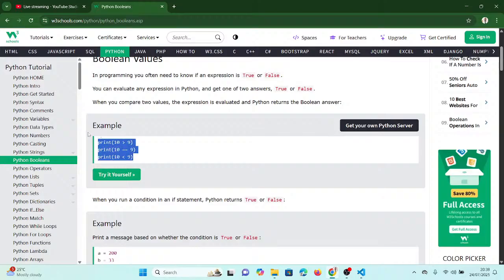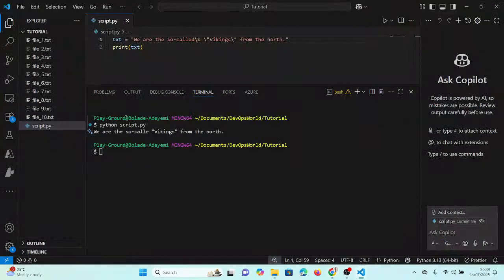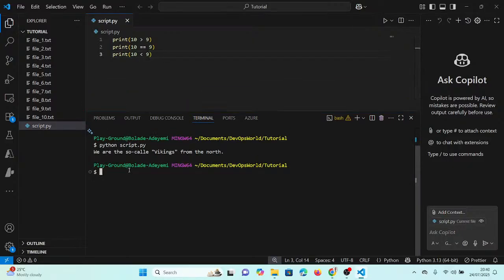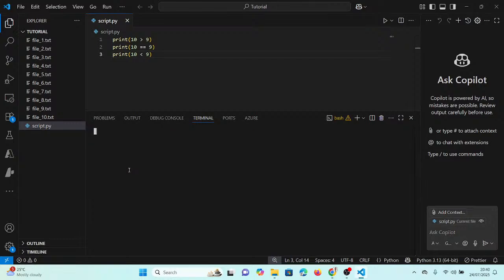So you already know what all these answers will be. They should return true or false. 10 is greater than 9, true or false?